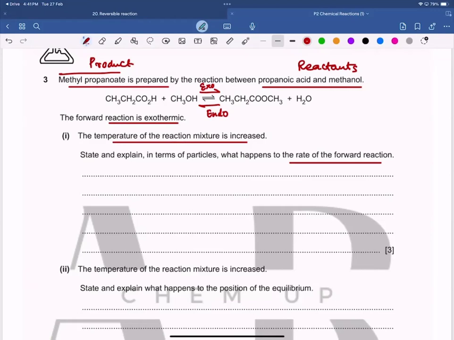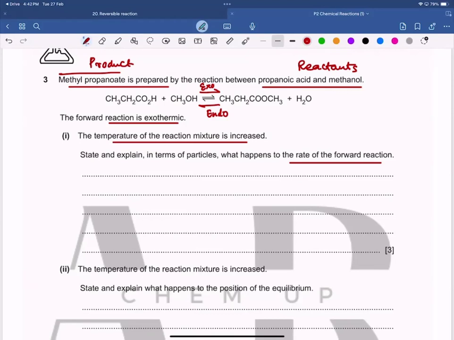Sir, they vibrate a lot. First, what will happen on increasing temperature? Rate of reaction increases. Obviously, that is the final thing. But what happens when you increase the temperature? Sir, the atoms vibrate. The kinetic energy of particles increases, particles gain energy. If the particles have a higher energy, then what happens to the collision? If they have a higher energy, they will collide more frequently or less frequently? More frequently. And when they collide more frequently, what happens to the rate? Rate will increase.